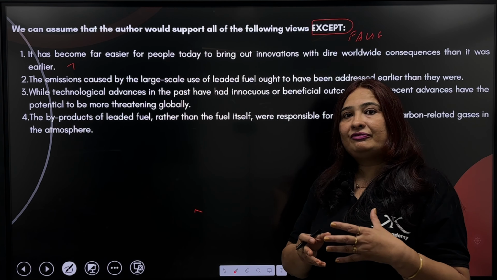Despite the original intention, the unintended consequences of their inventions were largely beneficial. How can you say that they were largely beneficial? Some were beneficial there, some were harmful also. For example, climate change. So obviously I cannot take this as my answer choice, because it says they were largely beneficial. So obviously you cannot reach this particular conclusion that they were largely beneficial. They were innocuous, but they were largely beneficial. Obviously, that is something I cannot take into consideration. Therefore, the answer is going to be 1.